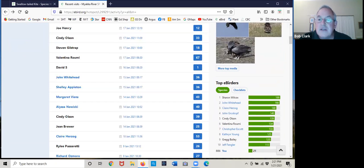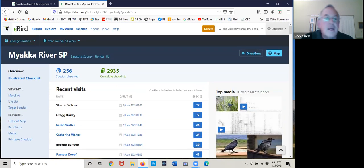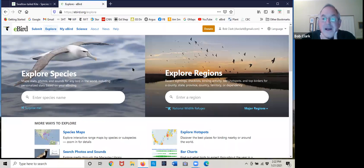And then it also lists top birders. That's the people who have been seeing the most species, and you can also see the people who have been doing the most checklists. There are some articles that have been written about how eBirding gets crazy because you start these competitions, and I've never been one for doing all of that. But it is fair to say some people kind of compete to see who's on there, what have they seen, and then you say to yourself, gee, why didn't I see that bird first? But that's all within that whole area of explore. So a lot to see there.